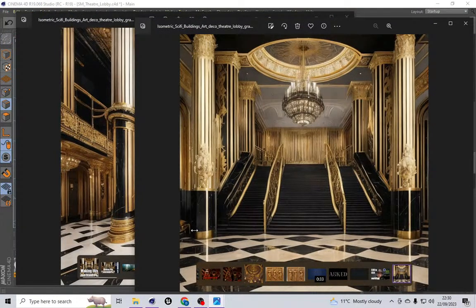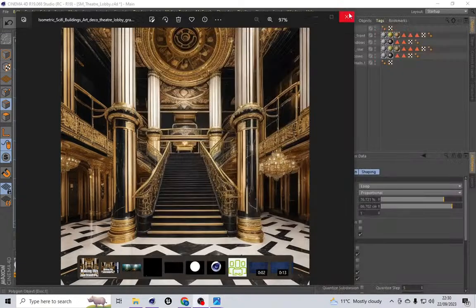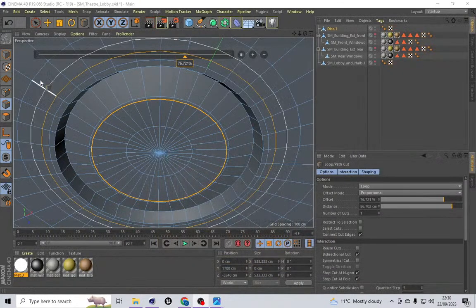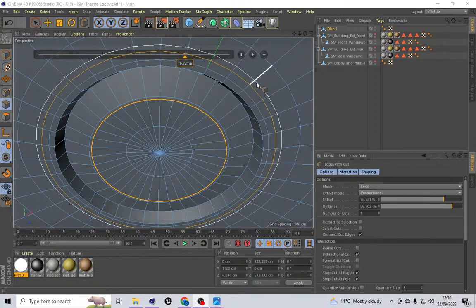Okay, no, not really. Okay, so just one more of those lines. There we go.